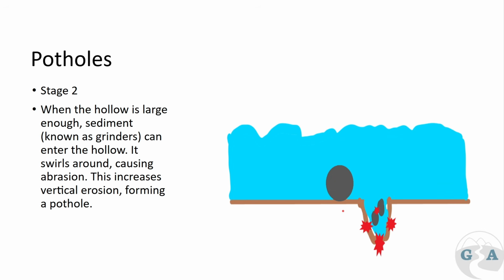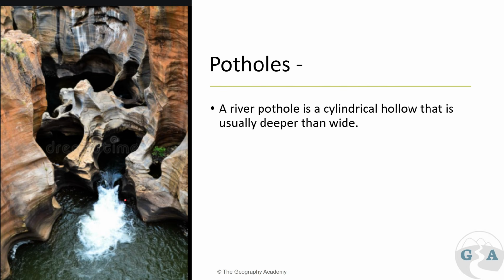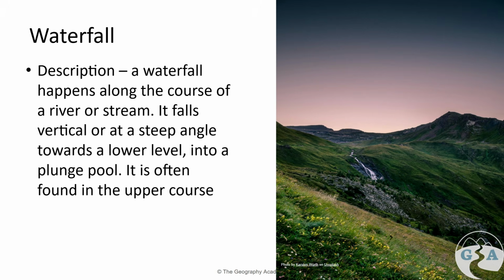So the vertical erosion opens up a hollow, and the velocity in the river is enough to carry sediment into the hollow, and this creates a swirling motion. That swirling motion then causes the pebbles or the sediment to spin around, and this increases the rate of vertical erosion, and this is known as abrasion. So abrasion occurs to open up these potholes even further, and then it continues to move down vertically over time. So through the formation of potholes, we can see how turbulent flow, vertical eddies, and abrasion can be used to explain the formation of this natural geological feature.